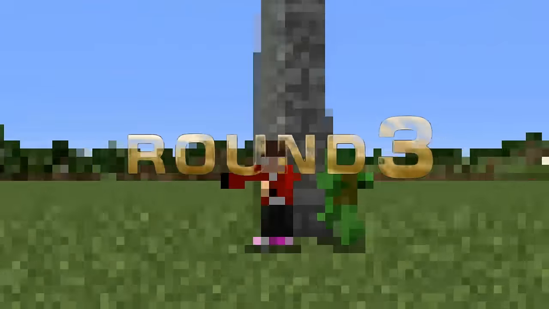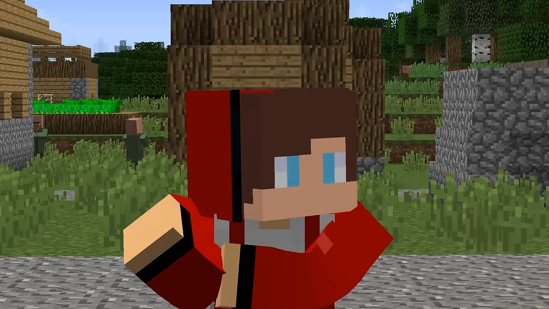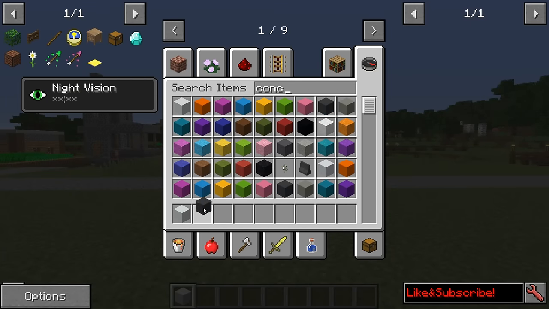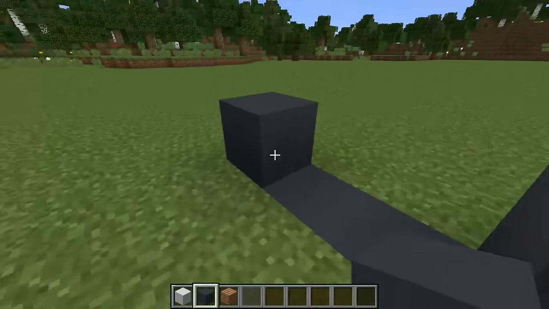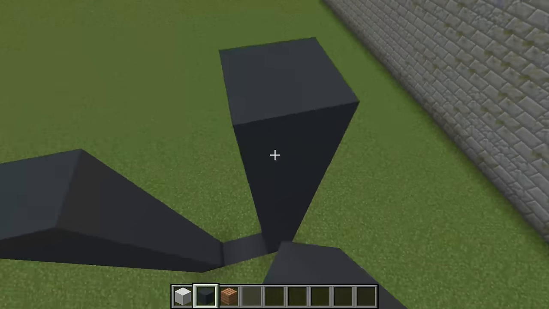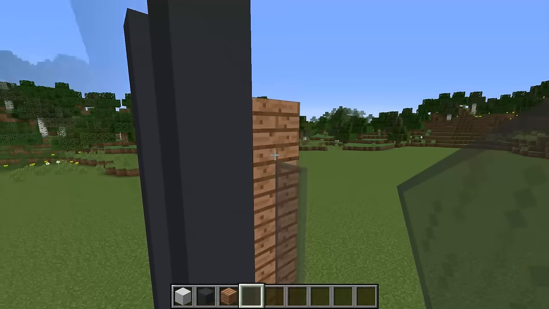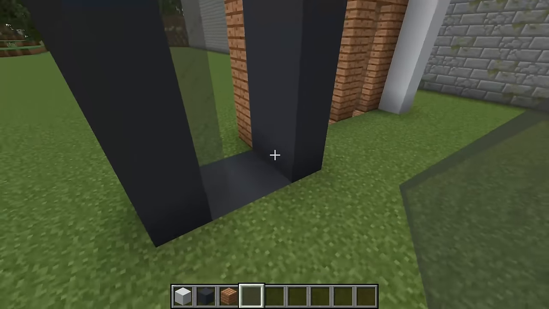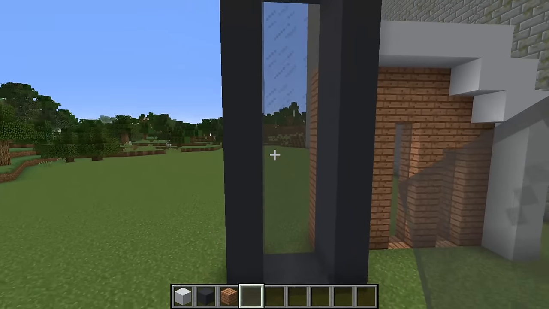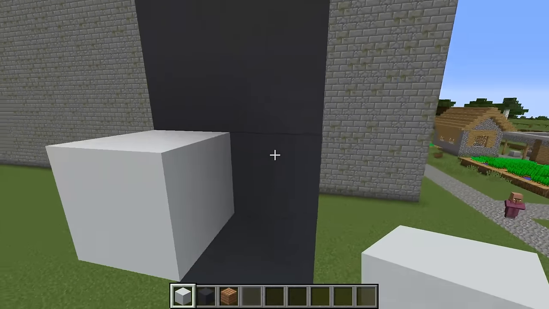Yes. Round three. In round three, I will take white and black blocks, a land block, and glass. I'll start building from the front wall using everything I have. I'll put glass here. Now, using wood and white blocks, I am building another part of the house.